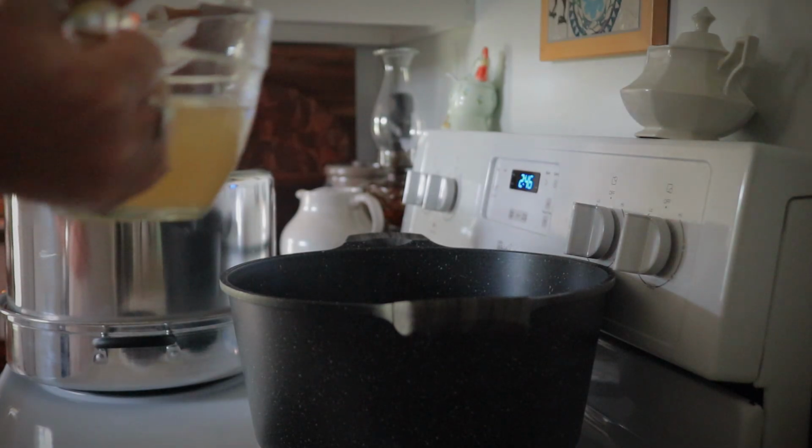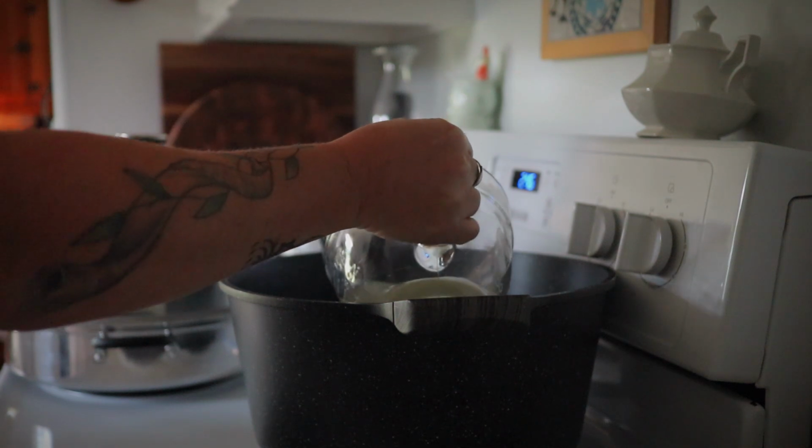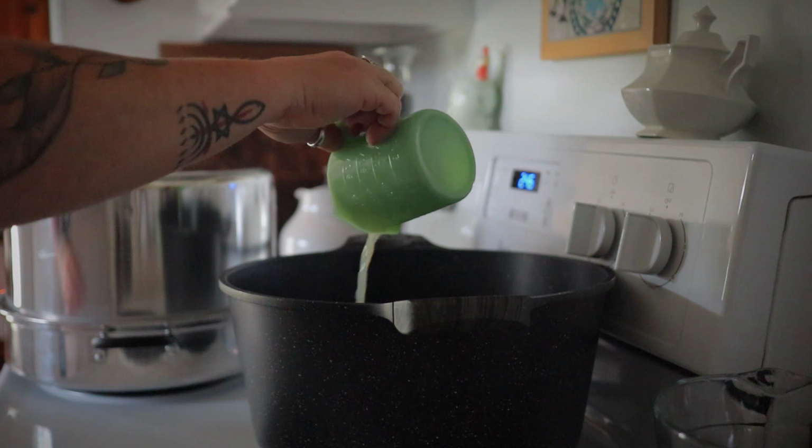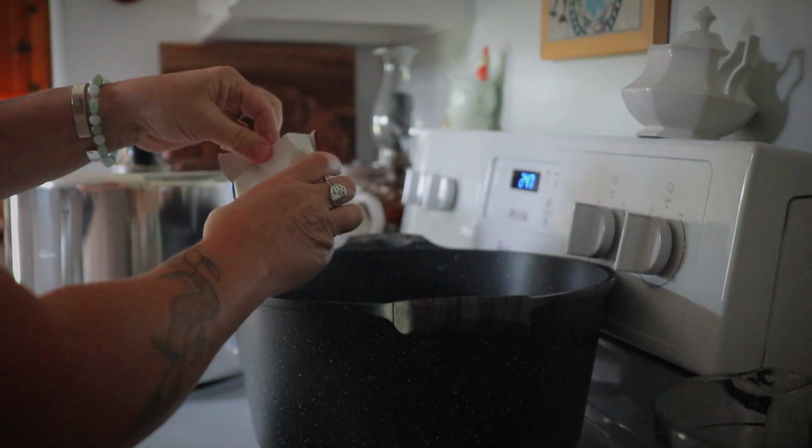So then in a nice big pot, I combined the clover infusion or juice along with the lemon juice and the powdered pectin.